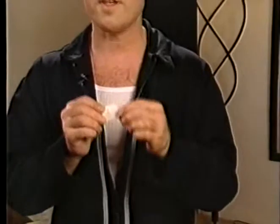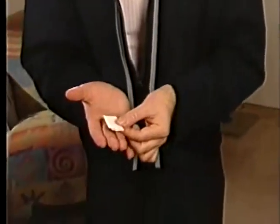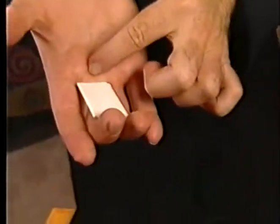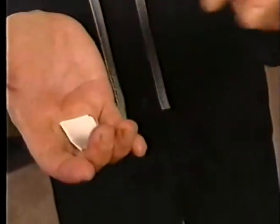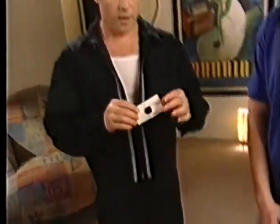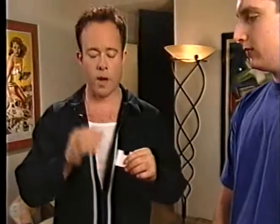Okay? Now this one, in the meantime, this one that you've prepared ahead of time, this extra duplicate card, you've got in what we call finger palm position, which is right here. The palm is here. The fingers are here. You can bend it a little bit, keep it tight like that, keep your hands looking the same, natural, relaxed. Forget you even have it. Don't even worry about it, okay? So here, even with this in finger palm position, you can take this, fold it up, tear out the corner, put it in your pocket, throw it on the floor, whatever.